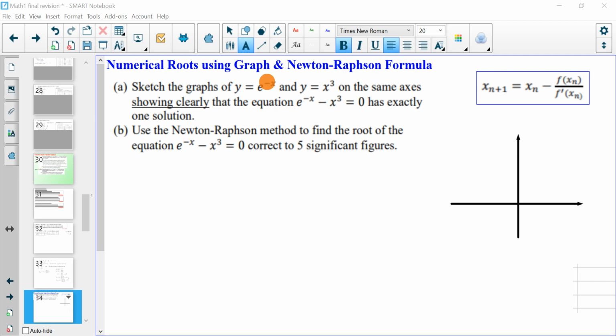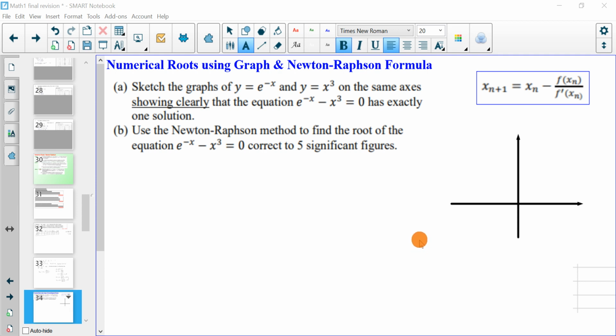The reason why you need to sketch two different functions is that your original equation is a combination of two items. If you're going to sketch that directly, that is possible, but a lot of people wouldn't know what the functional or graphical form of this combined function looks like. A lot of people, on the other hand, may already know what e to the minus x looks like and x cubed looks like, and then simply can just do a sketch on a coordinate space without even getting into much detail of the graph.